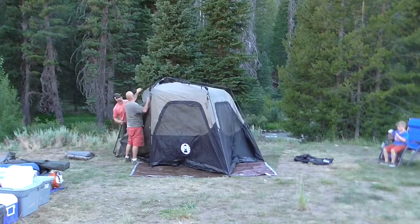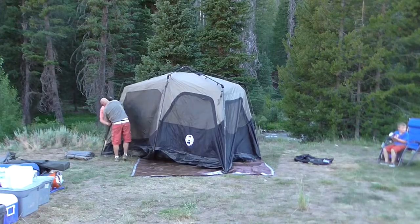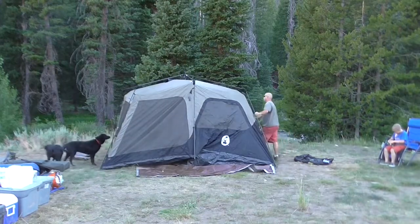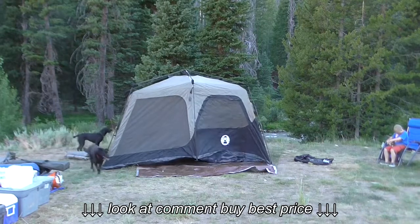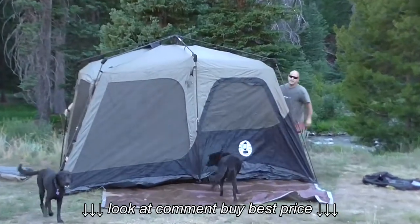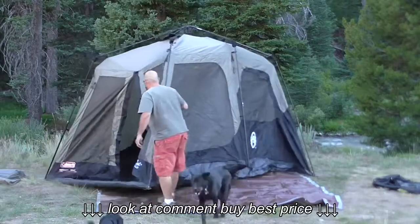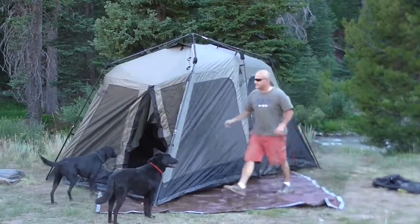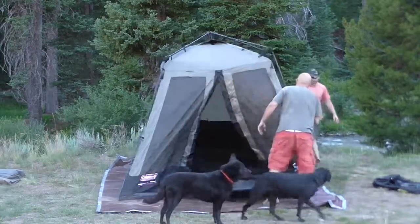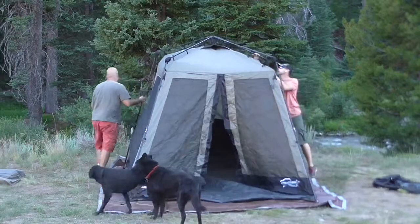You have to put this one back down. Do it! Turn it! Wait a minute, we're missing one. So that's the side. Why is that side one not touching the ground? Are you still rotating? Okay. Side is low. I don't think that side's pulled all the way down. Right. Okay.